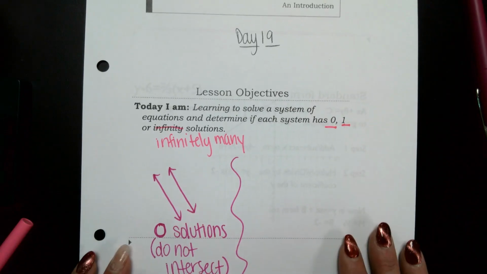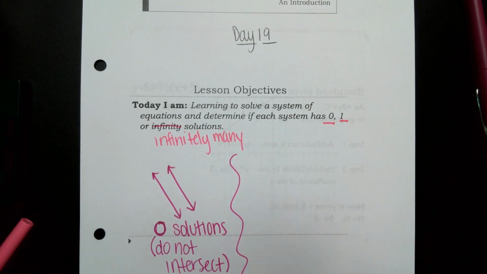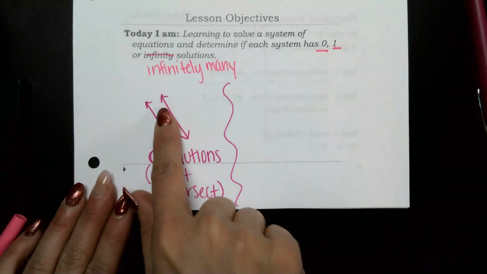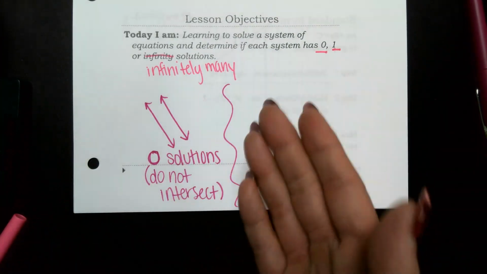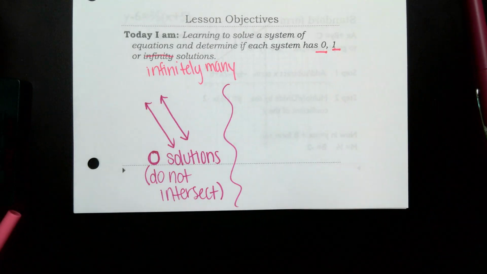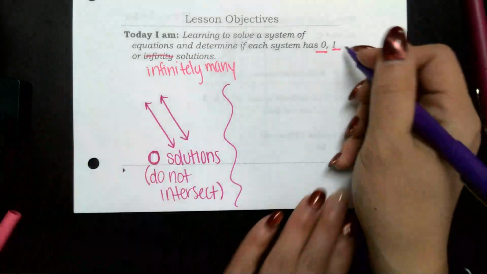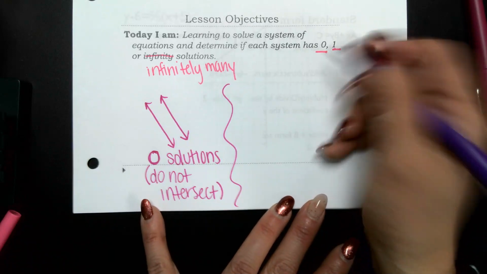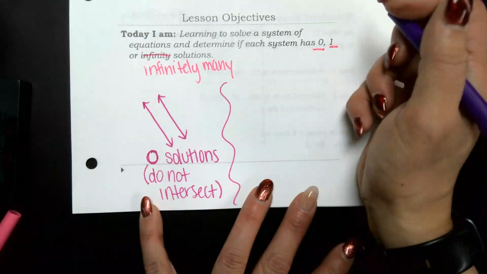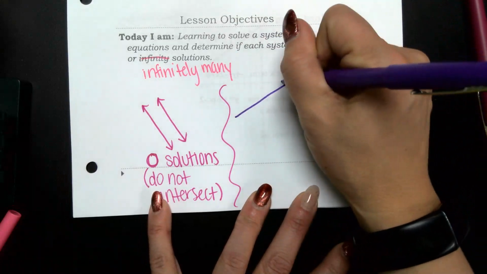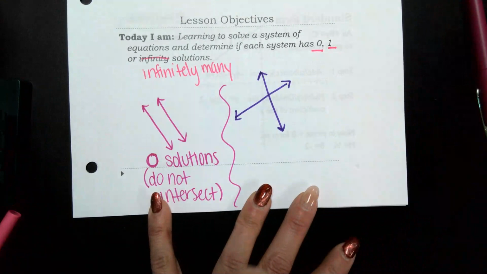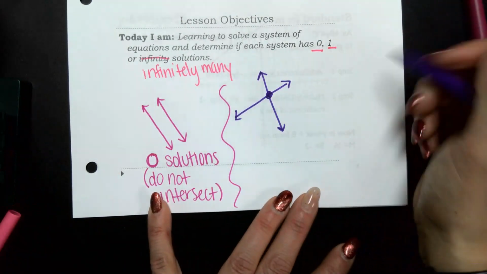For a system of equations, we're looking for the point of intersection. So if there are no solutions, that means there would be two parallel lines, because those two are never going to cross. So make a little sketch on your paper if you haven't already. Now, if there's one solution, how many times do they cross each other? Just once. I don't care how you draw it. Just draw two lines that will cross each other at one point.